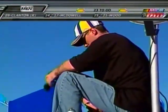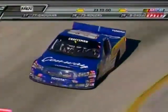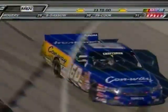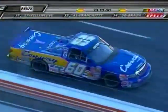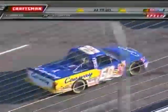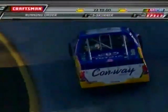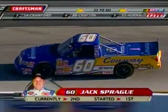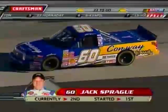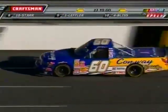Adam? Well, if you've been watching NASCAR Craftsman Truck Series racing in 07, Bob, you know the word for Jack Sprague has been frustration. No different here today. It takes him a few laps to get going, and these cautions are absolutely killing him. He came over the radio and said, I really think I can get Skinner as long as we can put some green flag laps together. Well, the laps are running out, and guys, back to that conversation we had a minute ago, you would not have believed what Sprague and Skinner were saying on the radio, but Skinner did say, I'll let you go on the outside as long as we can pull away from those guys, and he is in fact better. So you never know, perhaps older and wiser for Sprague and Skinner.